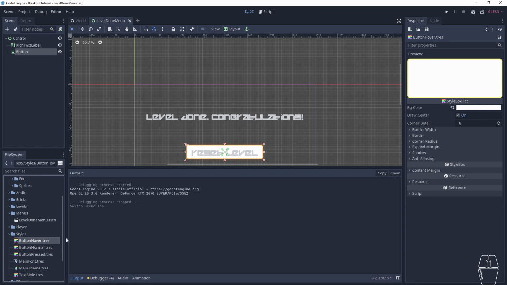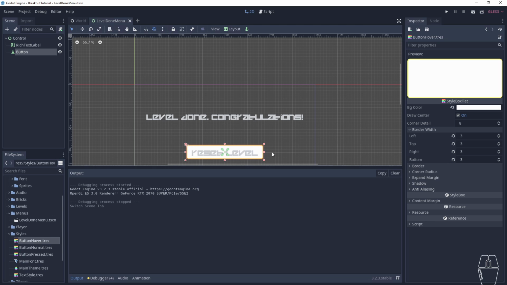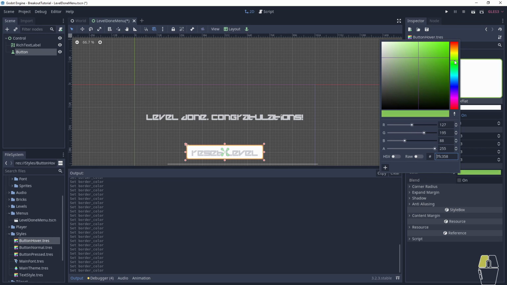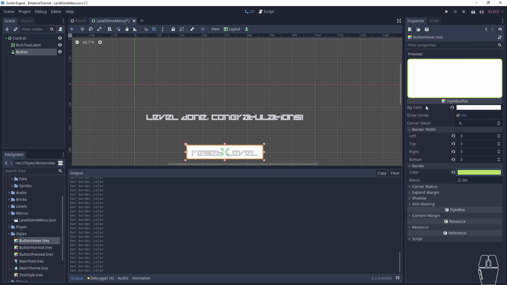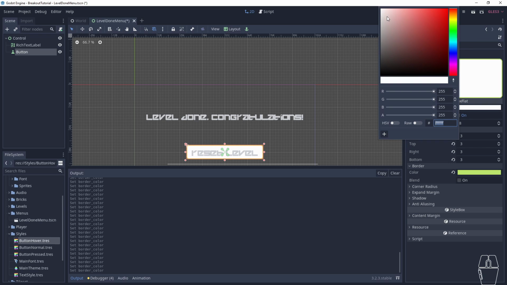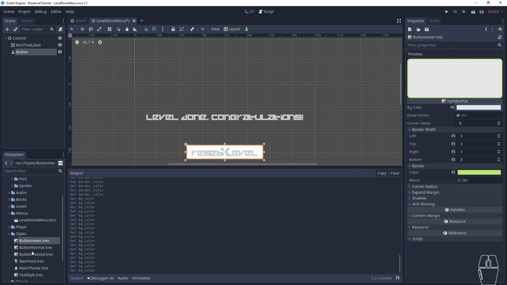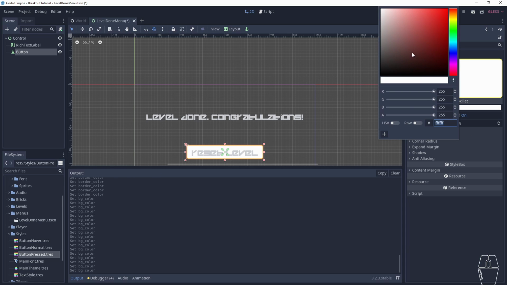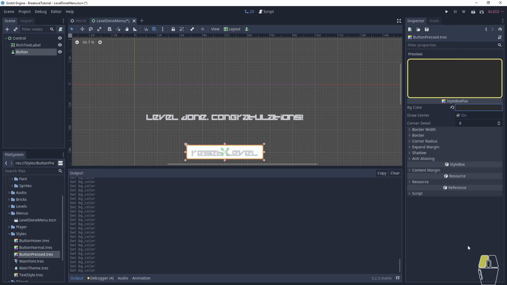So what do I want to have? When it's hovering, maybe the border can be a little bit more like green color or something. That makes not much sense. A little bit greenish-er. And I guess the background color I would like to be not entirely white, but a little bit gray. For when it's pressed, I would like to have basically inverted colors, right? I would like the thing to be really gray.